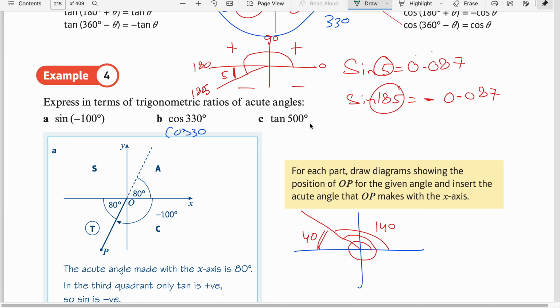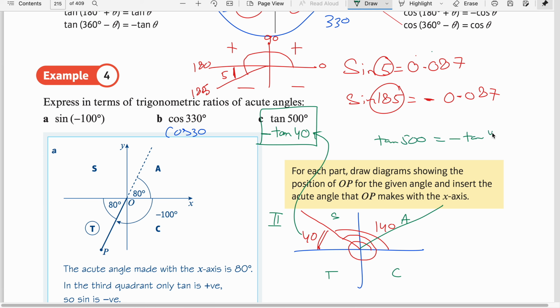Now we know that tan 500 actually lies in the second quadrant. Is it positive or negative? Negative. Add sugar to coffee. Yes, it is negative. What happens when I write tan 40? I'm copying this 40 from this point, that it is the basic angle. We know that tan 40 is acute and it lies here, in the first quadrant, where all are positive, so I'm putting a negative sign here. Now I can say these two are exactly equal. Tan 500 is equal to negative tan 40. Any doubts?